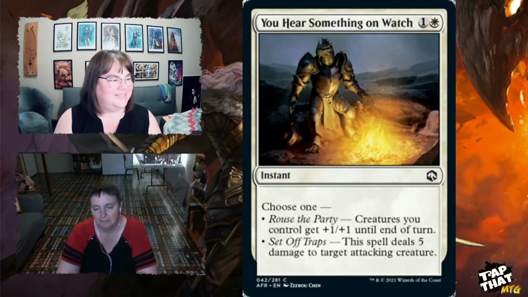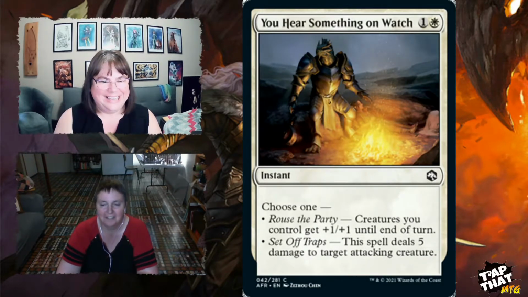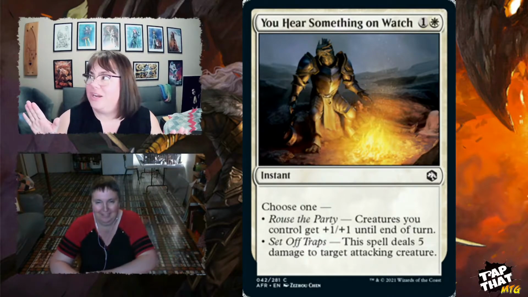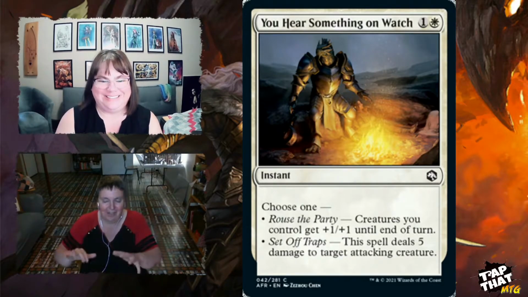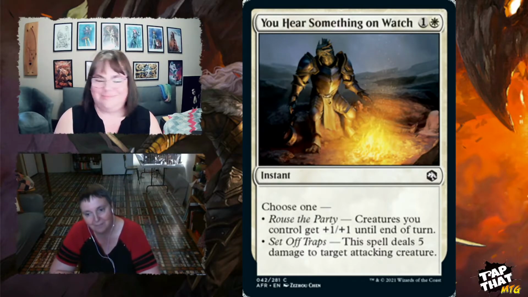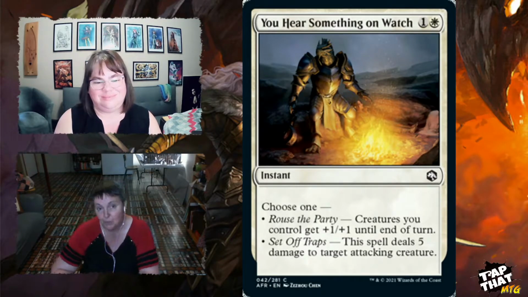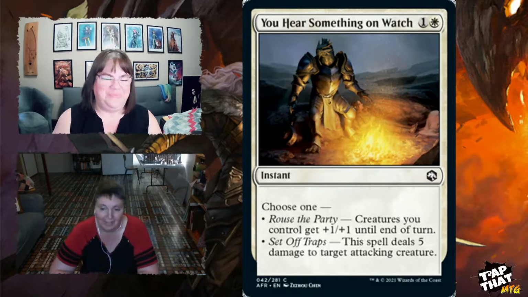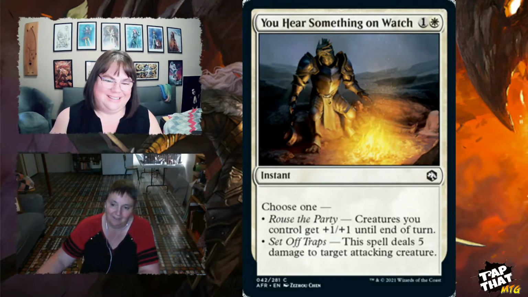And then there's the first of these really cool cards. You hear something, or you see something, or whatever. You hear something. Fun. Very Dungeons and Dragons. I love it. So you hear something on watch, which is a 1 and a white, an instant where you can choose one. You rouse the party and your creatures get +1/+1 until end of turn, which is a great combat trick. Or you can set off traps and deal 5 damage to target attacking creature for 2. So that's pretty awesome. That's a good way to get rid of creatures.